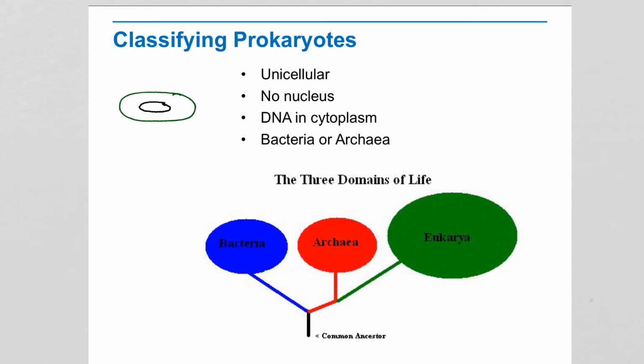Now, what I have shown here are the three domains of life. So every living thing on Earth can be divided into three things. Either eukarya, and a eukarya is anything that has a nucleus, like I said, or we can divide them into bacteria or archaea. And these are unicellular organisms that have no nucleus, but they're going to be slightly different. I'm going to talk a little bit about their differences coming up.